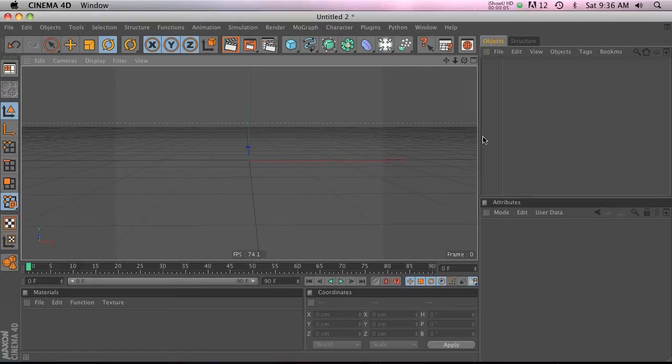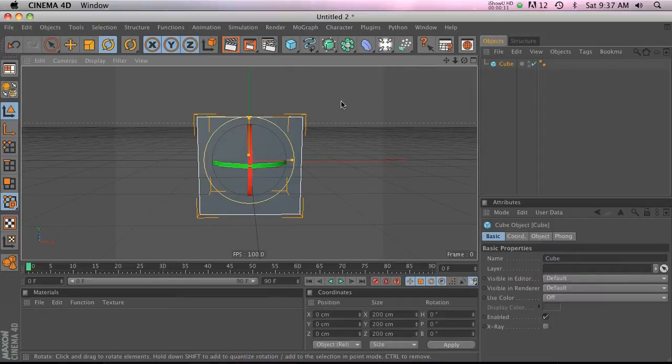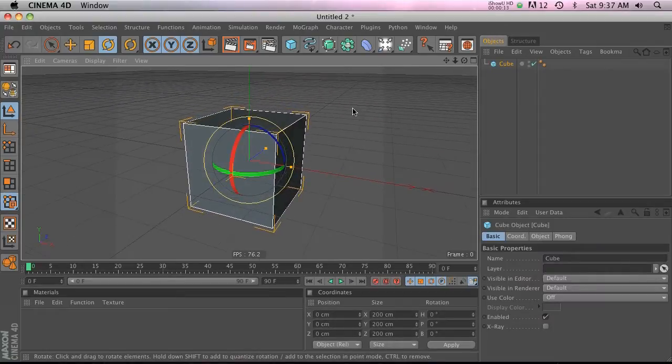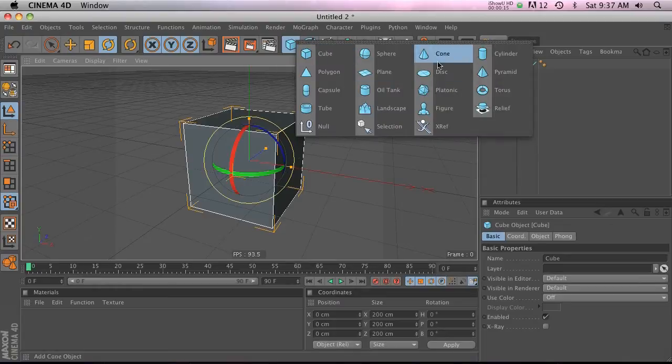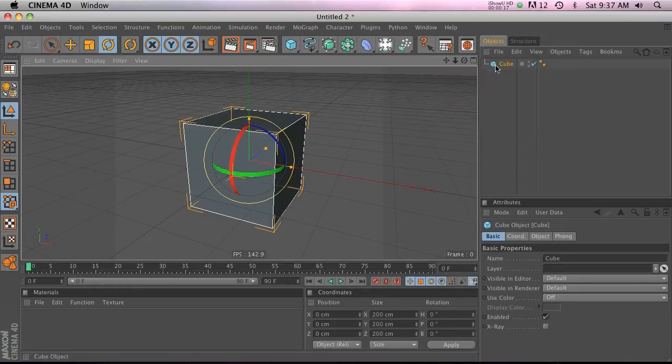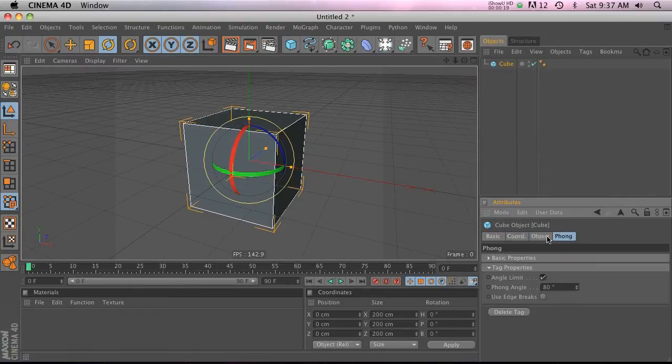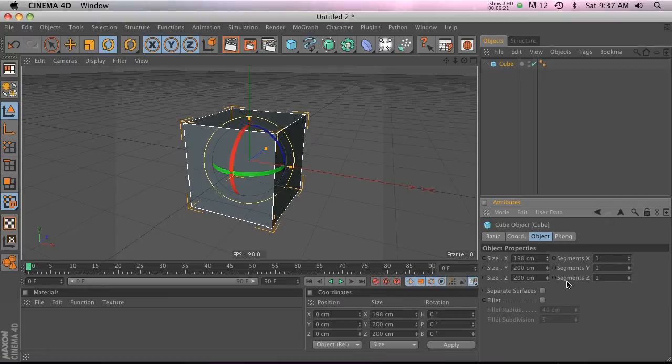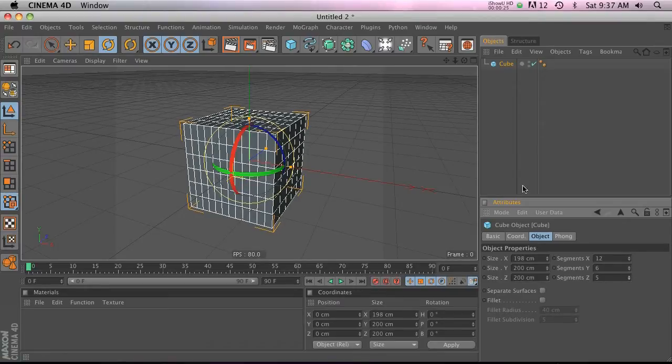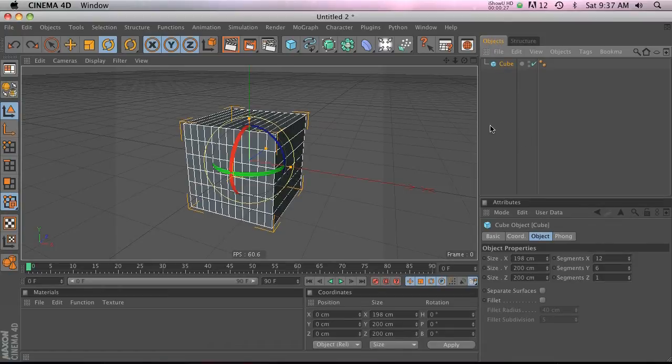Today I have another beginning C4D tip, and this one's talking about the axis center. So let's go ahead and make a primitive object. There's a couple things you need to know. One is that all of these objects are called primitives, and that means that they have all these properties over here that you can change. You can change the amount of segments and all these different things, the size, the fillet. You can change all those things very quickly.